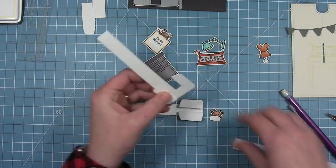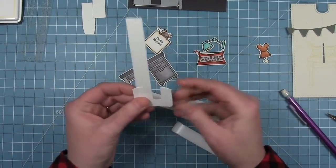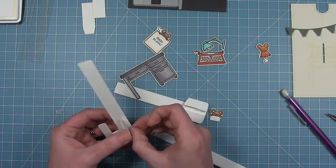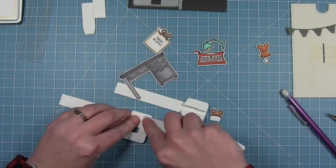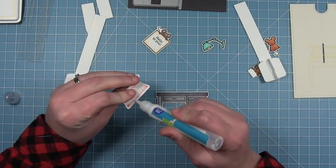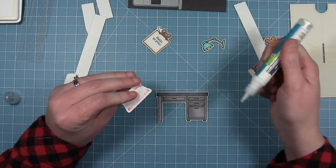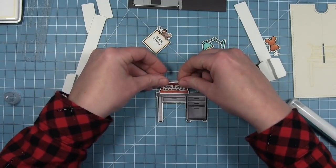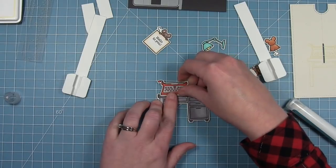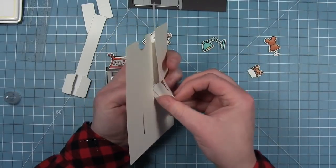So I've cut two of the pull tab mechanisms from the Let's Toast pull tab die set. And I'm going to fold them along the score line. So you fold in on the first score line and then you fold out, making a Z. And you do that on both sides. I'm going to go ahead and attach the bottom of my typewriter to my desk, because you're not going to be able to glue this typewriter down, because that piece of paper needs to slide behind it. So it needs to be attached to something else to hold it in place, and that's the desk. So I'm just going to go ahead and attach that.